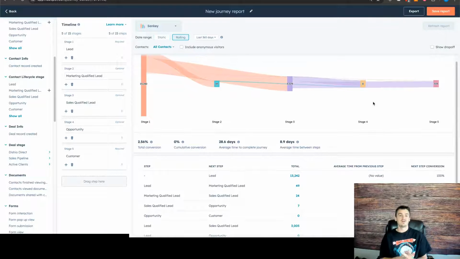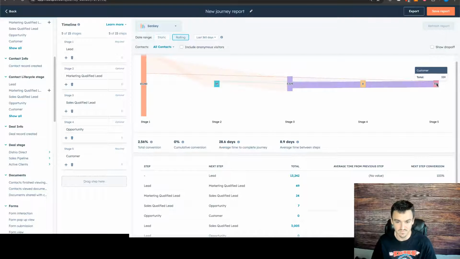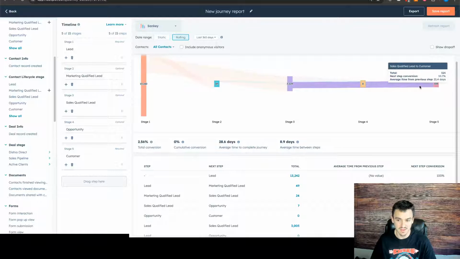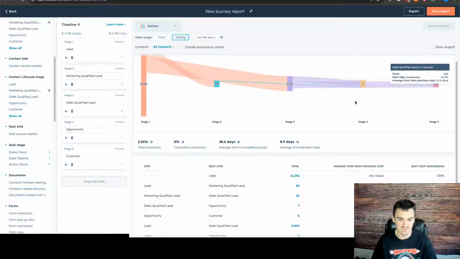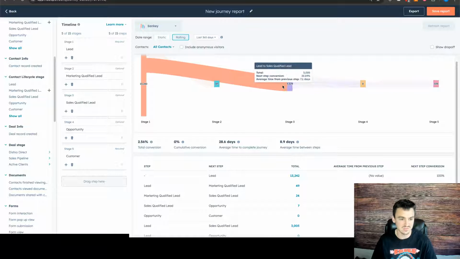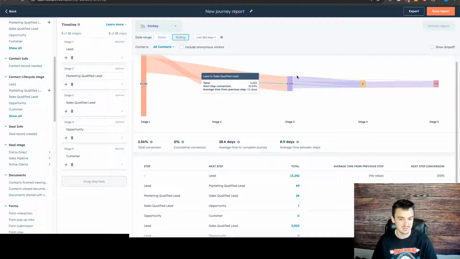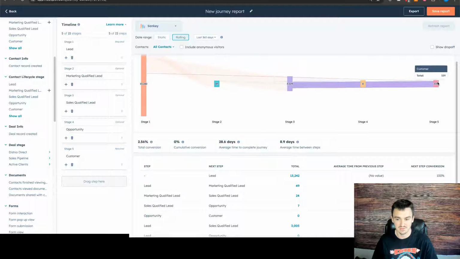So the cool part about customer journey reports is it obviously gives you insights into the actual customer journey, but it's also going to give you insights into how good or bad your data quality is. And so, for example, we can see here, if we hover over customer, that everyone is coming from SQL to customer, and for some reason, they seem to be skipping MQL, because we're going lead to SQL to customer.